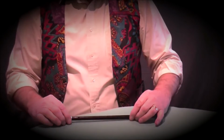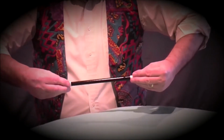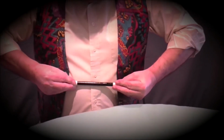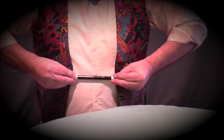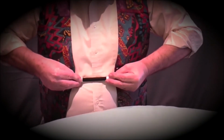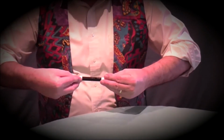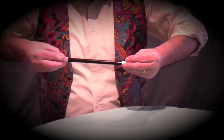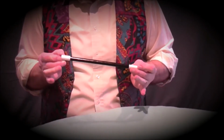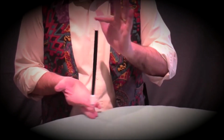People come in different sizes, of course, and this is where the magic wand comes in very handy. If it's a real magic wand, you can take it by the ends and adjust the length of it to suit your stature. So if you're very small, you can make the wand very small, all quite adjustable, so that you can have a very small wand or a very large wand, depending on how large or small you are. So there it is, a very versatile wand with many, many uses.